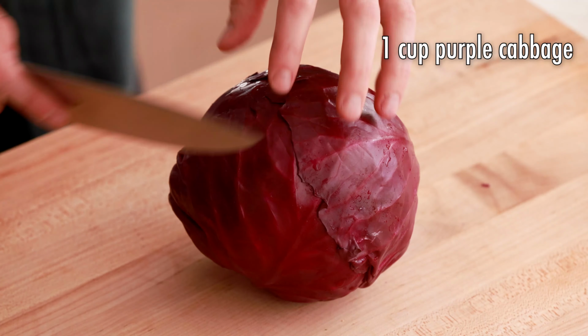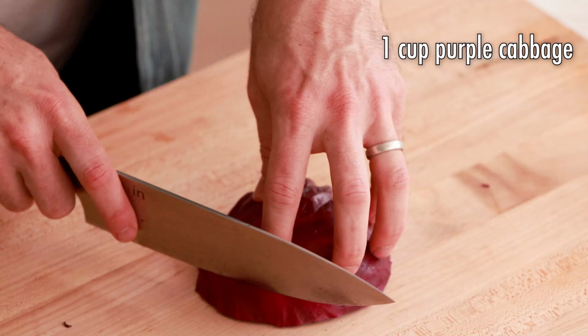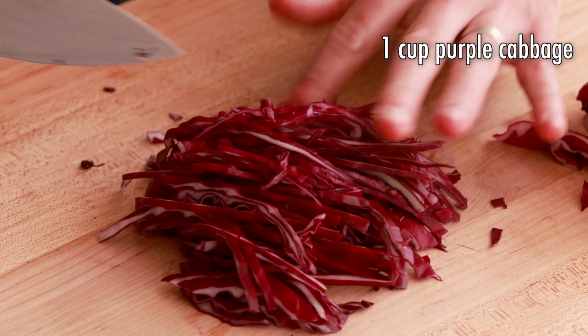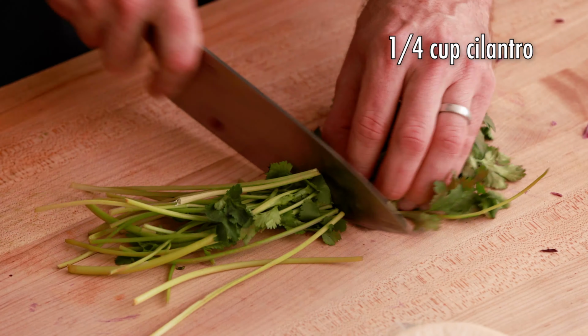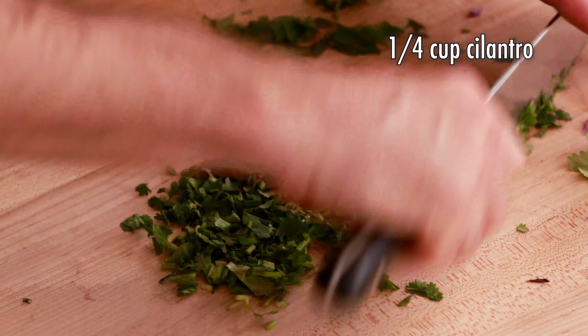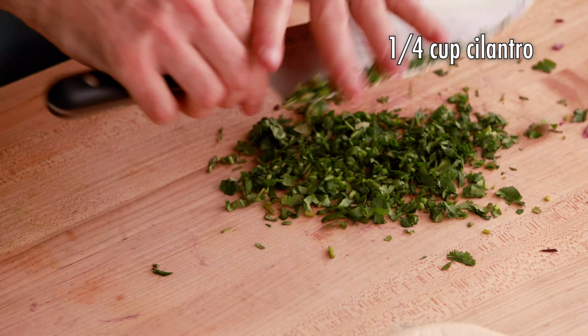All right guys, so now we're gonna work on the garnishes for these fish tacos. We're first gonna start by prepping our cabbage. This is purple cabbage, and I am going to thinly slice 1 cup. Next, we're gonna prep our cilantro. I am going to chop 1/4 cup. I'm first gonna get rid of all of the thickest part of the stems, and then I'm really just gonna focus on the leaves and the thinner parts of the stems.